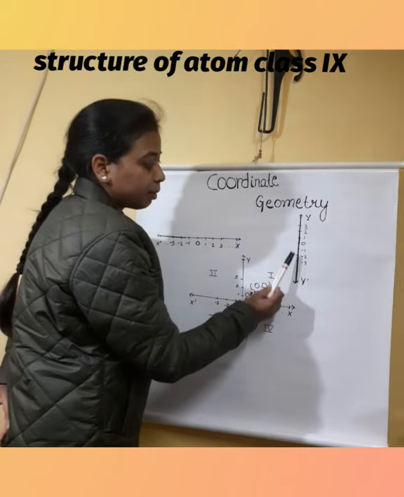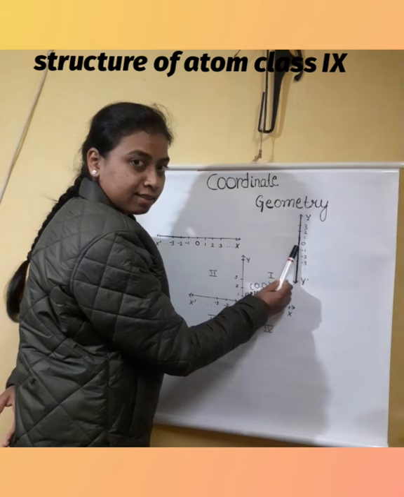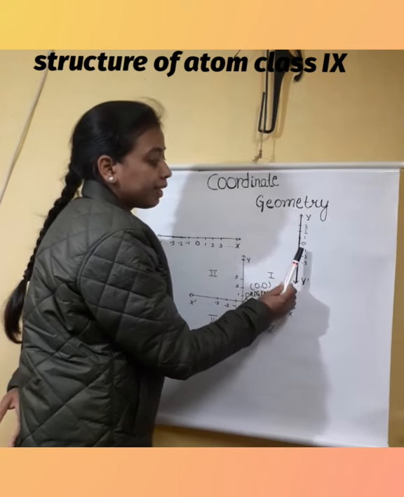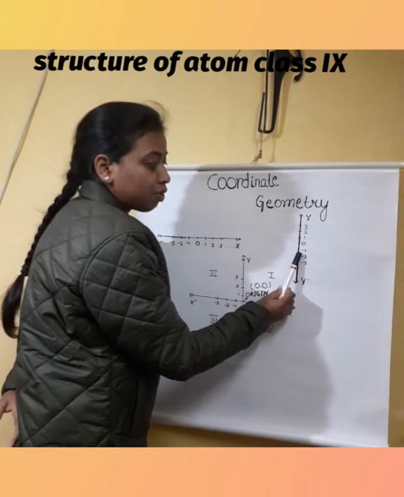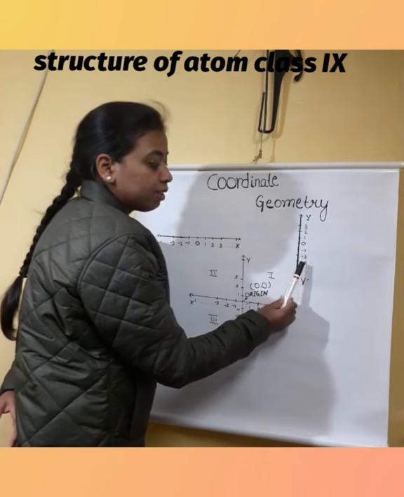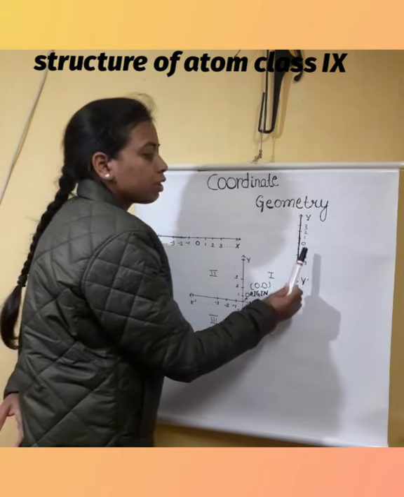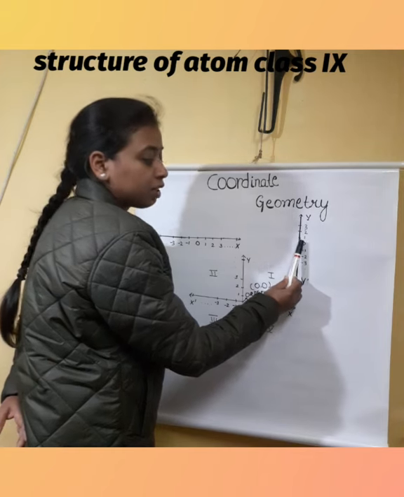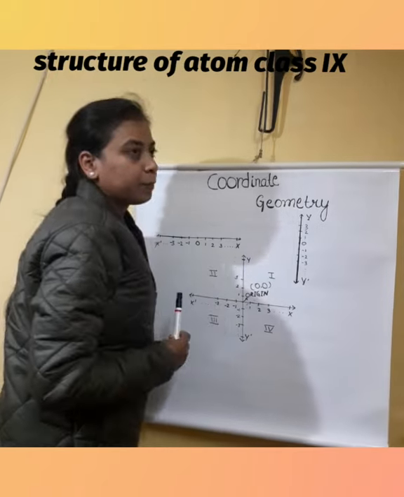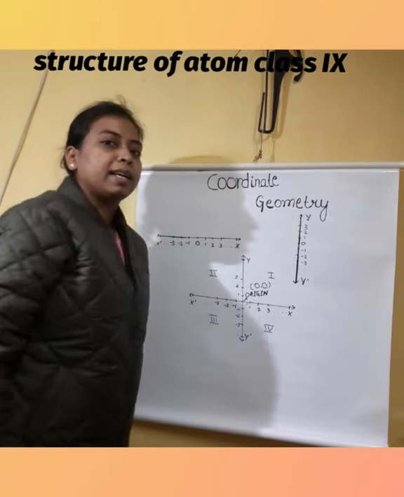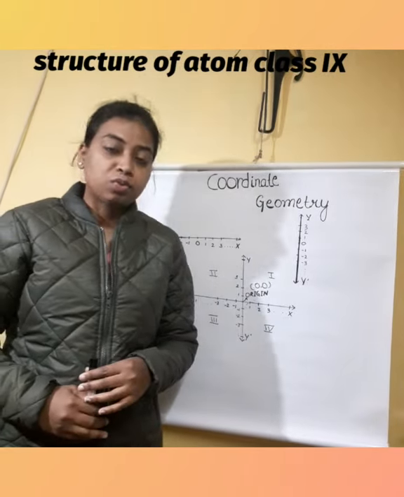Now there is another type of number line, that is the vertical number line. This is a vertical number line in which 0 lies in the middle. The negative numbers lie on the downside of the 0 and it starts from -1 and goes to infinity. On the upper side of the 0 lie the positive numbers, which start from 1 and go up to infinity. This vertical number line is also known as y-axis.